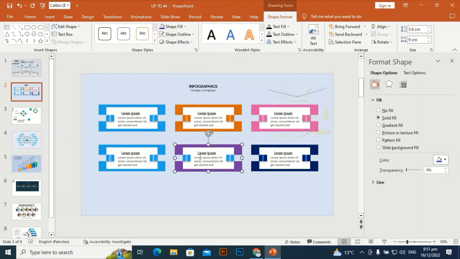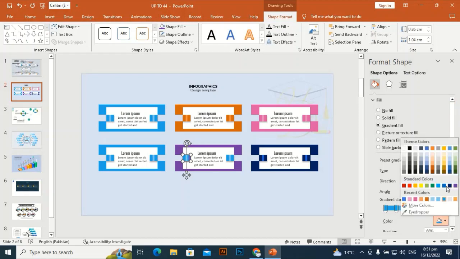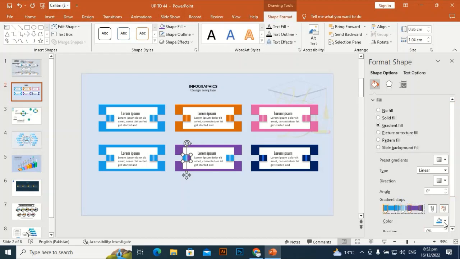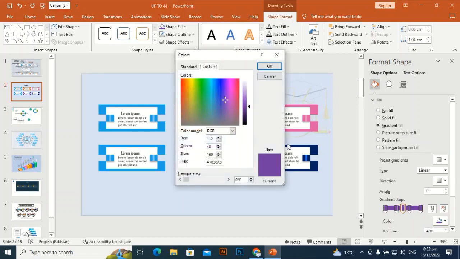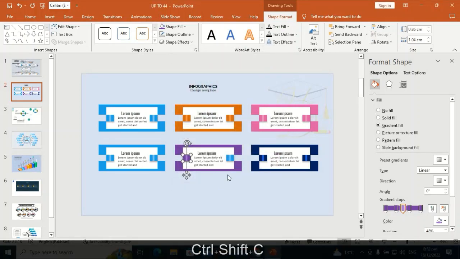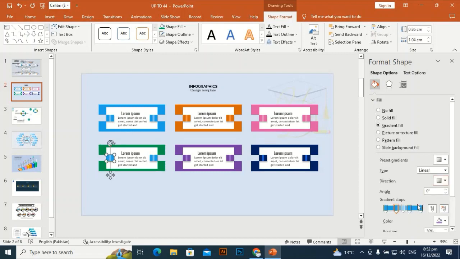You will give it this color. It's okay. Okay. And give the center one to this color and make it more light. Control Shift C and Control Shift V. Give this one as more different color.